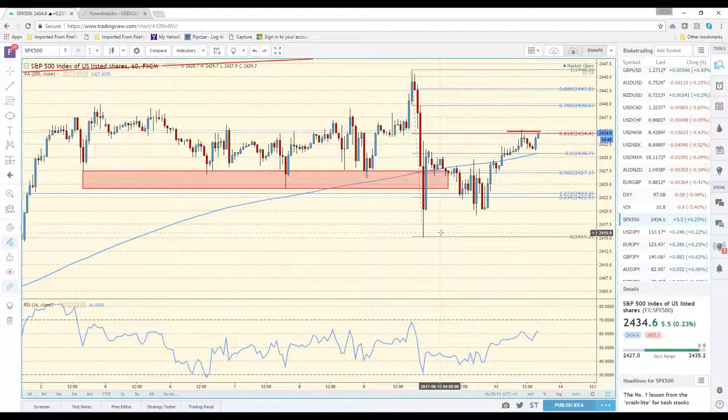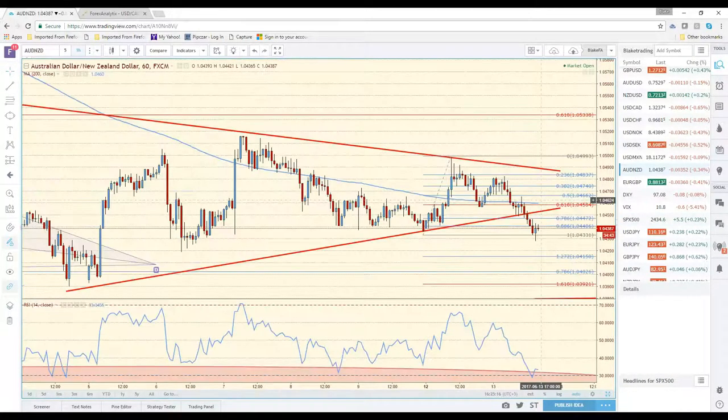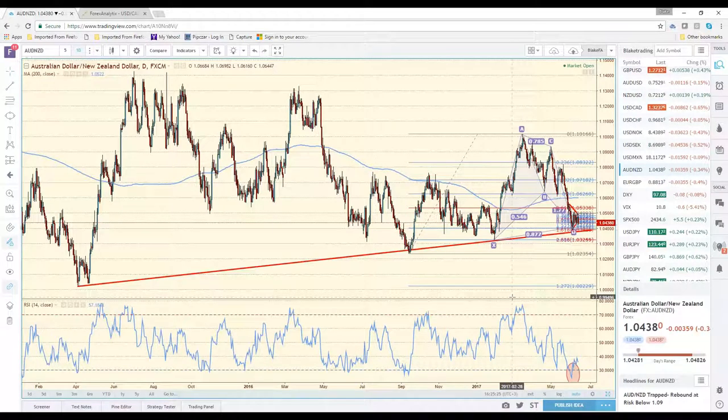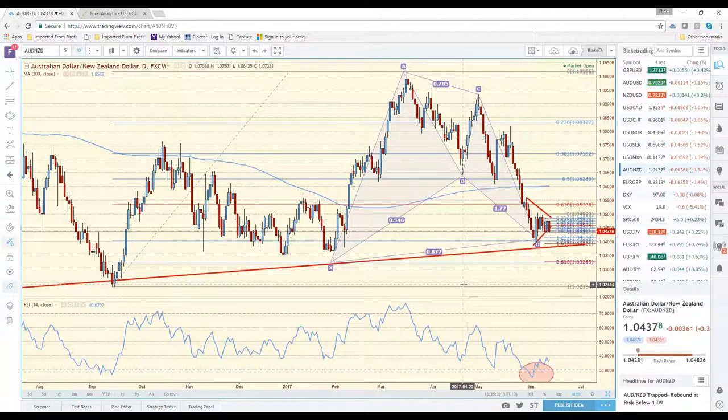I'd like to touch on Aussie Kiwi just for a minute, because Blake pointed out the defined risk on Aussie Kiwi for a long. Something I've learned over the years on Aussie: when you get to a major support level, like that major trend line it came off of, and it doesn't get going, and it's given people six days to get long against that level, it makes me skeptical, because markets usually don't accommodate you for the good trades. It didn't give you a chance, it just went. And now everyone's looking for a rally, and Blake's rightly pointing out that maybe we don't even get one. Maybe all we do is hold for a day or two. To me, this is starting to look vulnerable, and I think we're going to clean out the longs under that 104 level.